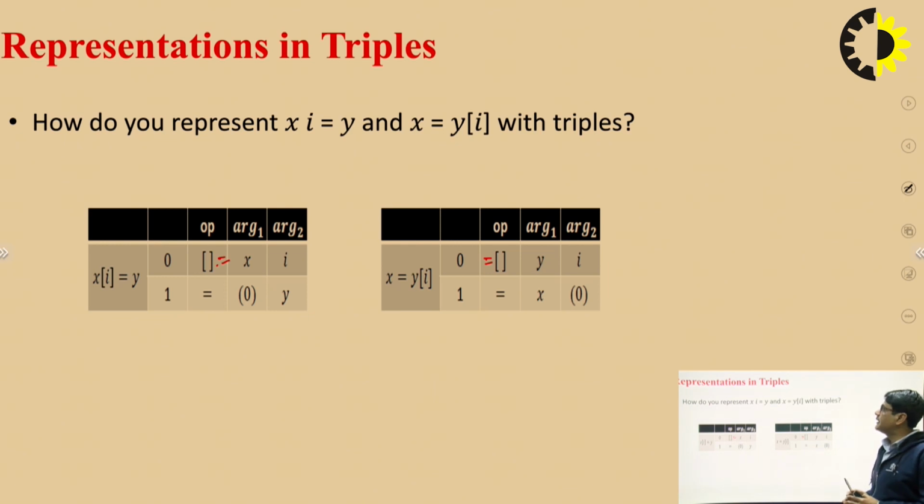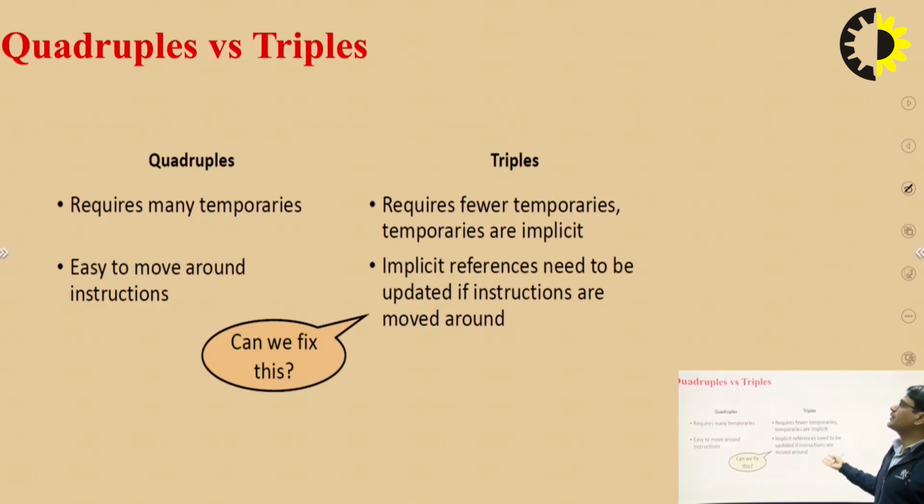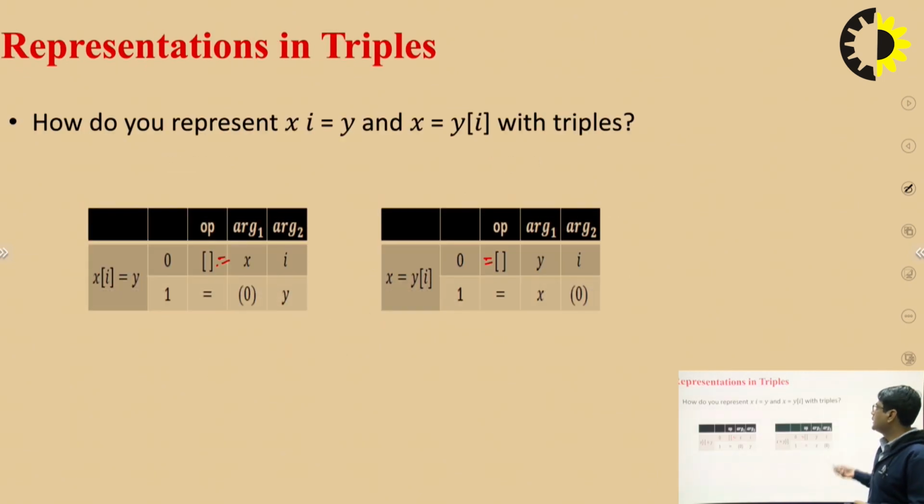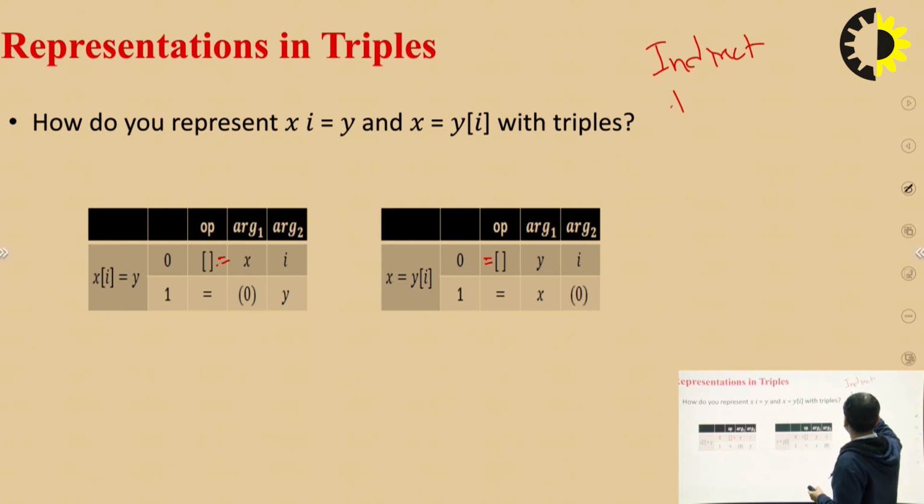So for these kinds of representation, triples are very suitable to provide or compute the value of array references. So it is very good to use triples for array references. Now if you are comparing quadruples and triples, there is another structure which is not given in this PPT, but that is basically called indirect triples. Because indirect triples are used very rarely, that's why we have not mentioned them over here, but I am giving you some idea about that.